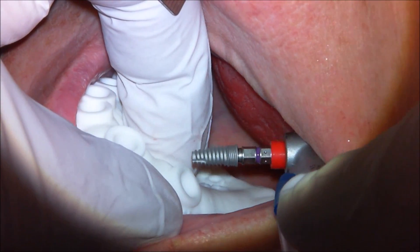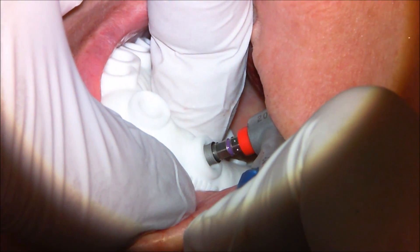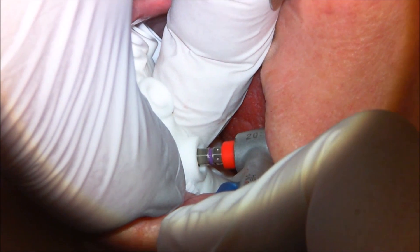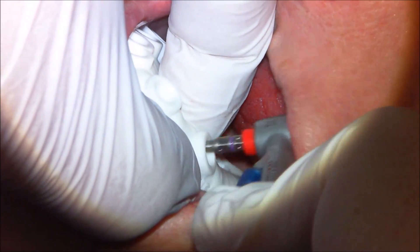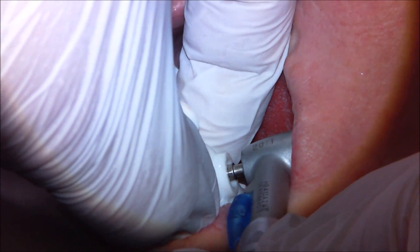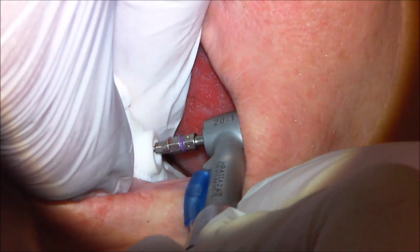I created another guide that allows me to control the depth of placement on the implants — not trajectory, but depth. I made all of the holes oversized, but it gives me a flat platform where I can measure backwards in software from the apex of the implant to the top of a guide tube. Knowing that measurement, I can measure with a finger ruler how far up on the driver it will be. With this implant, I knew I could sink it all the way to the hub of the handpiece to reach final depth. That completes that implant.